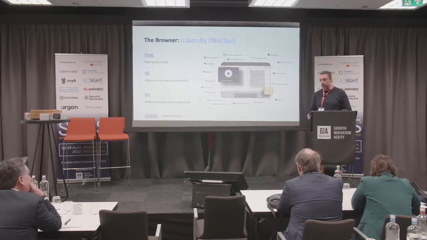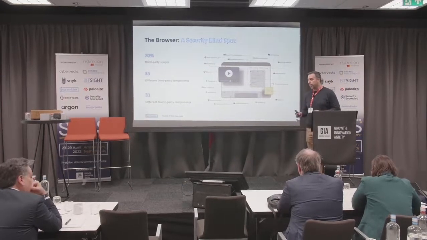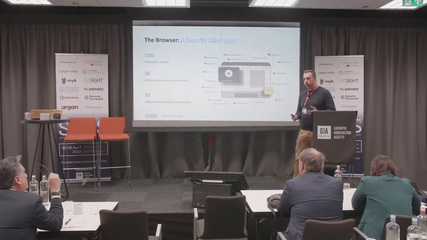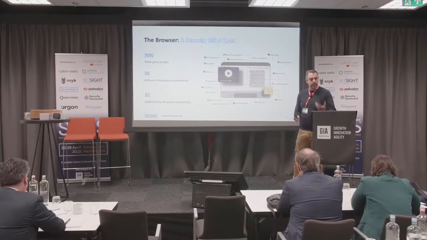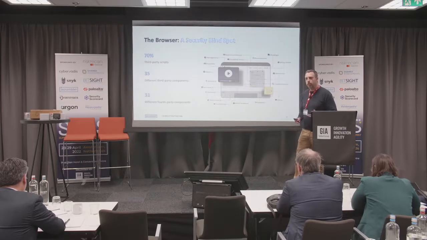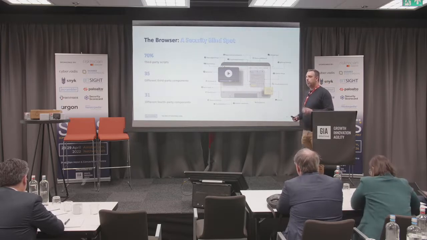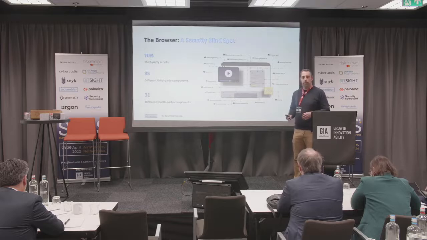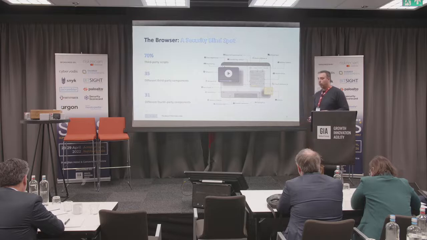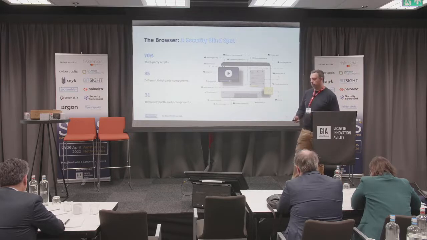The problem is made worse because these 35 components, once they load, because of how the web works, are able to load more code without even telling the web application owner. So on average, they will load 31 additional scripts that the website owner doesn't know about at all, not to mention knowing what this additional code is doing. So adding all of this, there is a security blind spot on the browser and what is happening over there.